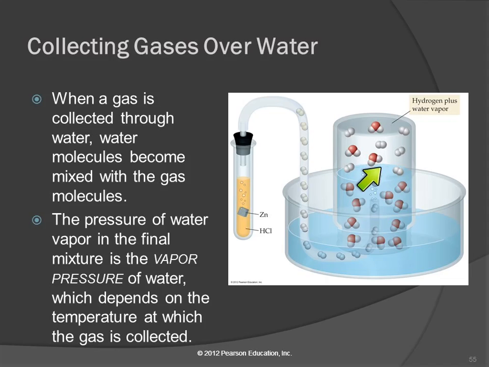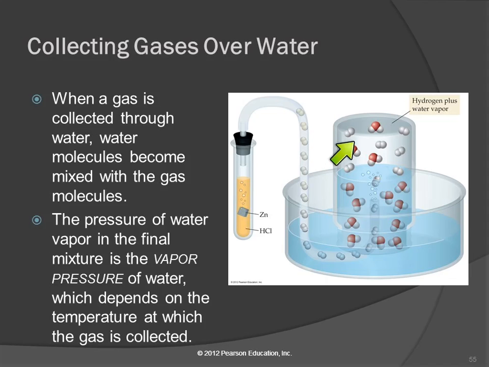So that's great. But the water in here is evaporating, and so up here we have a mixture. We're going to have water vapor as well as the hydrogen. So this is where we need to use Dalton's law of partial pressures, because we're only interested in the partial pressure of the hydrogen, and so we need to subtract out the pressure of the water, because we can't measure the pressure of just one gas or the other. We don't have a gauge for that.